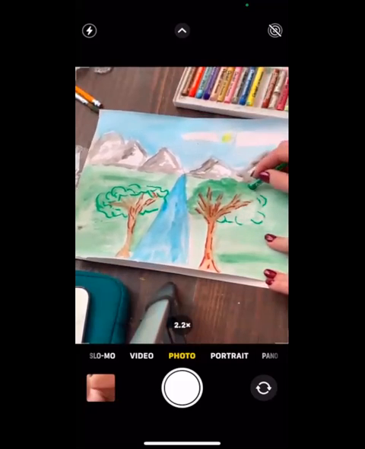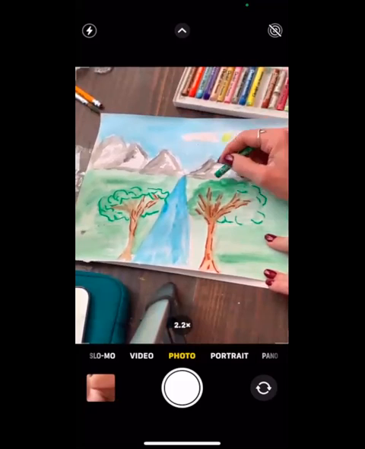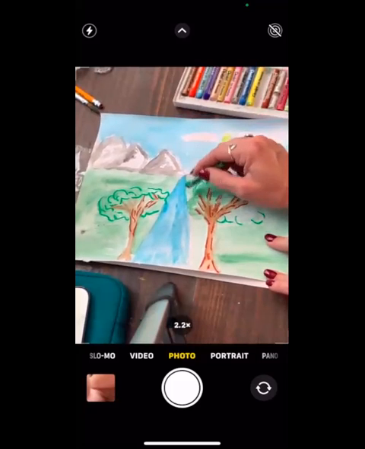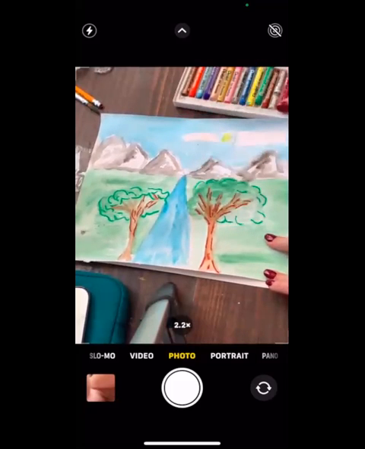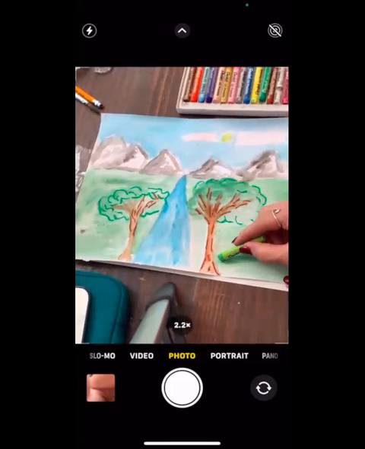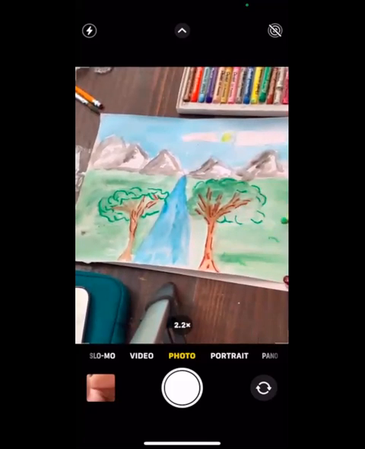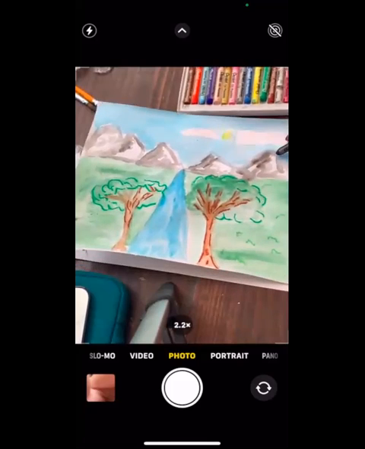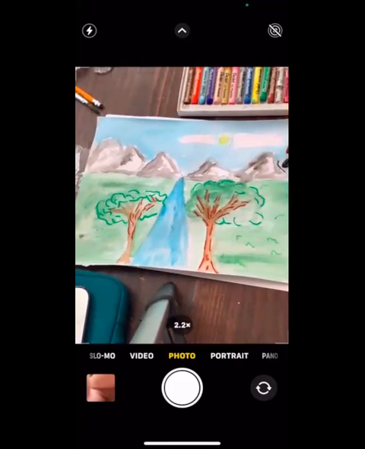If you have a tree on the ground, create that separation between some of your spaces. Maybe even giving it a little bit of texture. So if this is my grass, I might come in and just give it some little texture lines to make it look like there's some grass there. If I have my mountains back here, I might think about just coming in and finding some of those areas and give it some texture and just go through my space.